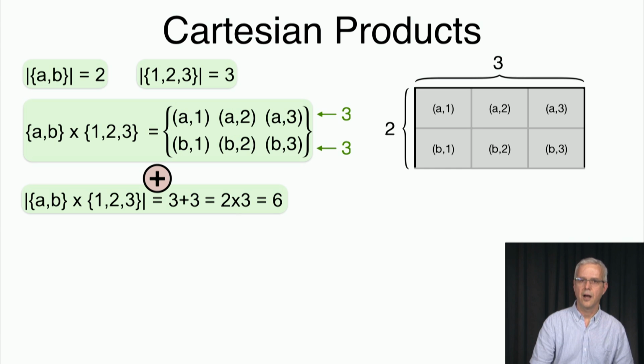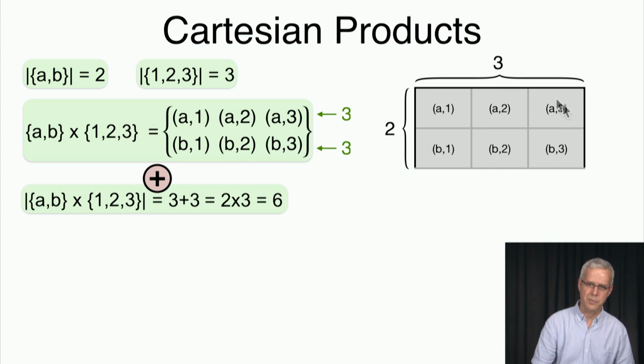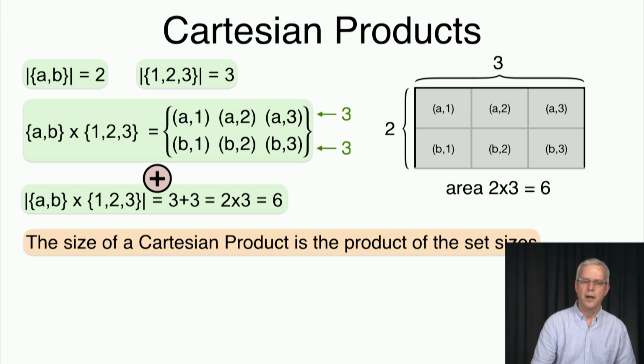Okay. And here's another interpretation of the same result. We have here all the elements, A1, A2, A3, B1, B2, B3. We have 2 rows and 3 columns, so the total number of elements that we have is 2 times 3, which is 6. It's essentially the same argument, but maybe this gives more of an idea of a volume or an area. All right, so like this, the area is 2 times 3, which is 6.